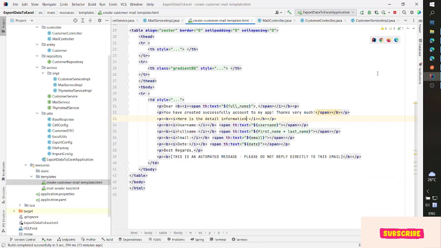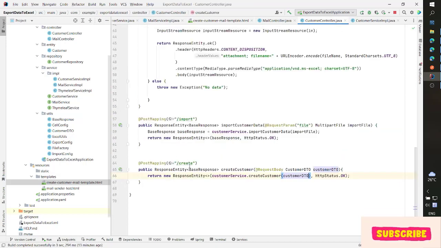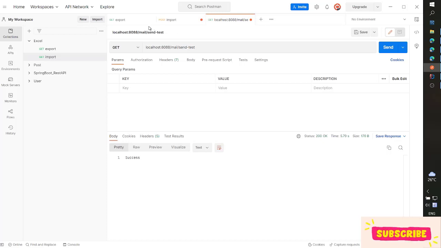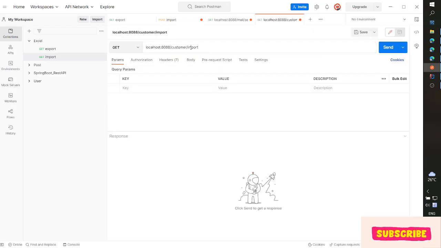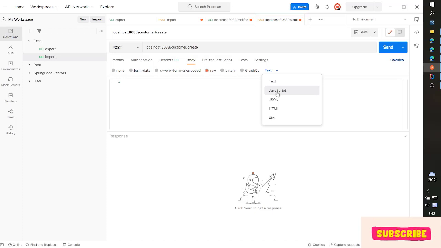So in the customer controller here, I will copy the request, copy the API customer here, create method import, and I will pass the body here, the body here.